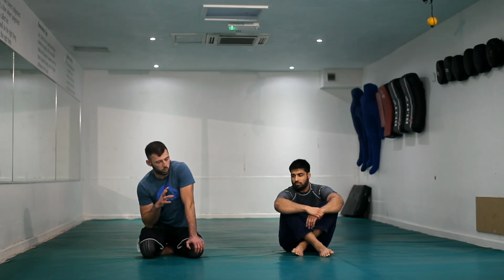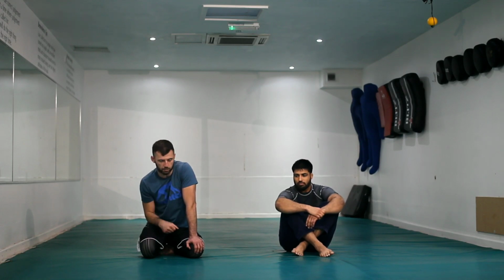When it comes to guard passing, I can pretty much guarantee that I can describe the guard pass that you've just found, because they're all the same. If you understand this, you can react within the chaos of Jiu-Jitsu and fix the guard pass as it's happening. When it comes to guard passing, two things need to happen.